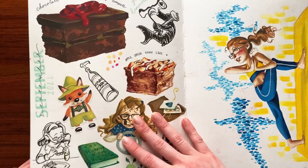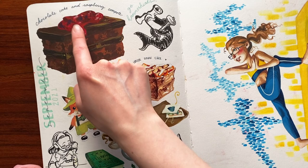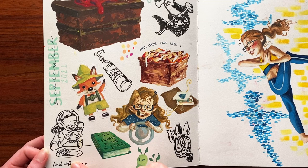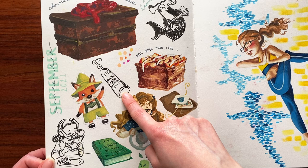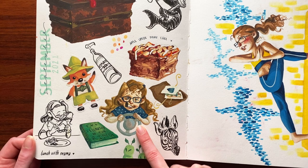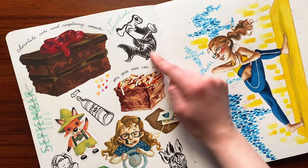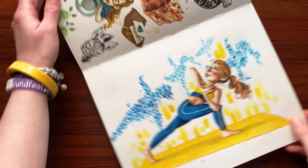This is a little September 2021 spread — little fun things I did during the month or little treats I made. This one was really good; I make a mean raspberry compote. Had lunch with my mom. Oktoberfest happened. This was my favorite coffee syrup at the time. Driving practice — yes, I know I'm 20 and don't know how to drive, but it's fine. A book I was reading, I saw a zebra that month so I sketched that, and I was watching Team Edge on YouTube — go Hammerheads.